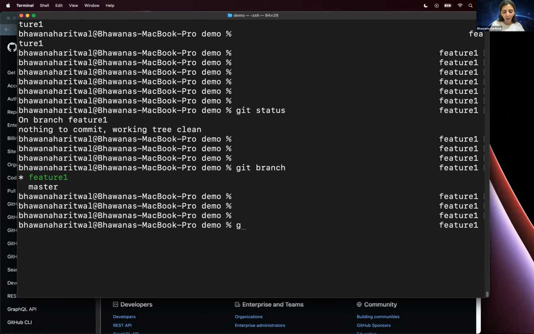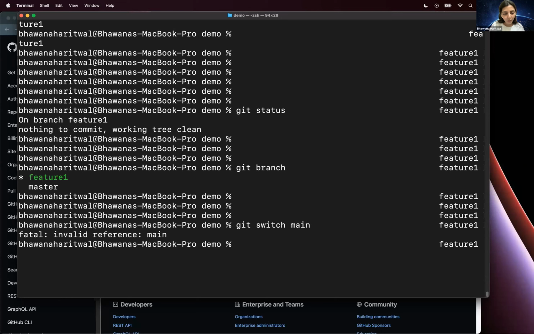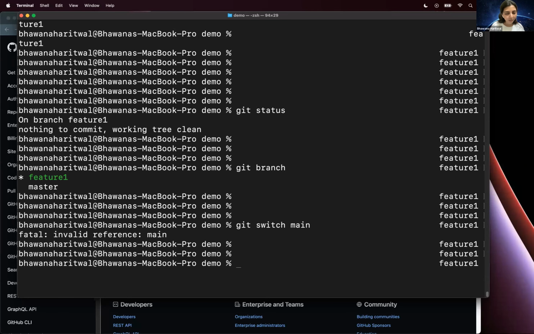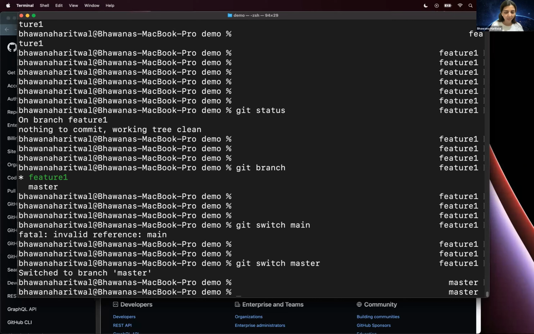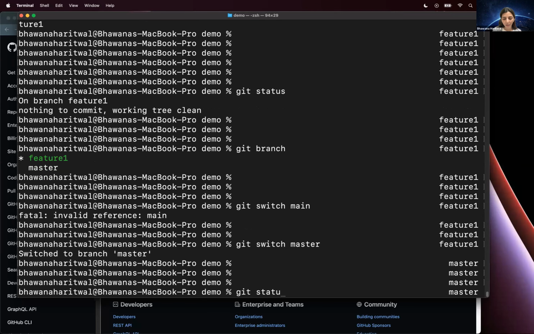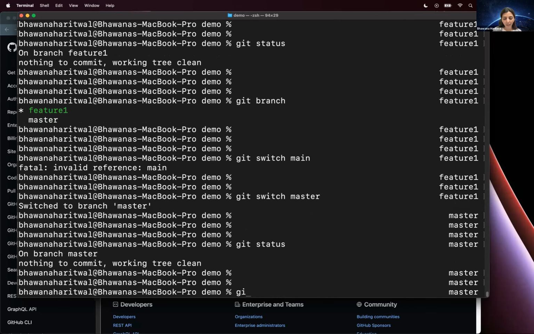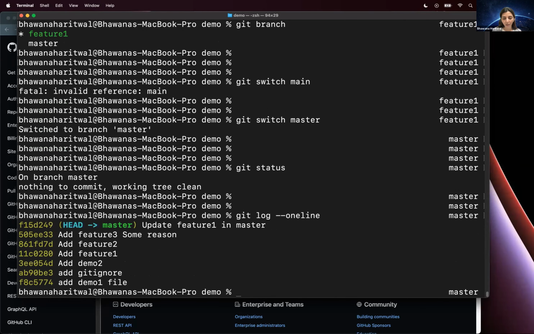Let's switch to master and see that we don't have anything there. Main, there's no main, sorry. Git switch main. Oh, it's master. Git switch master. Okay, we've switched our branch to master. Let's check the status here as well. If that is also clean, I will check git log. Okay, that's the status of my local repository. It's currently all very clean.